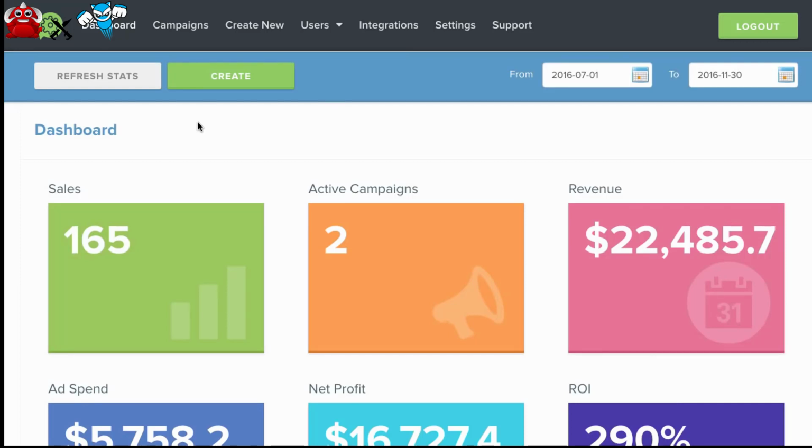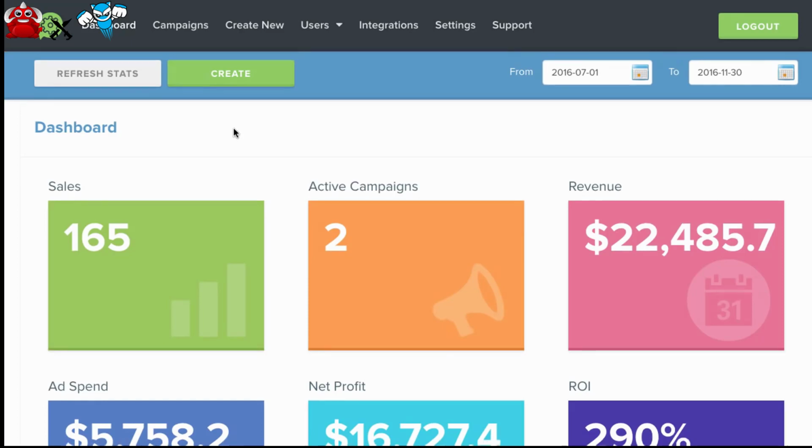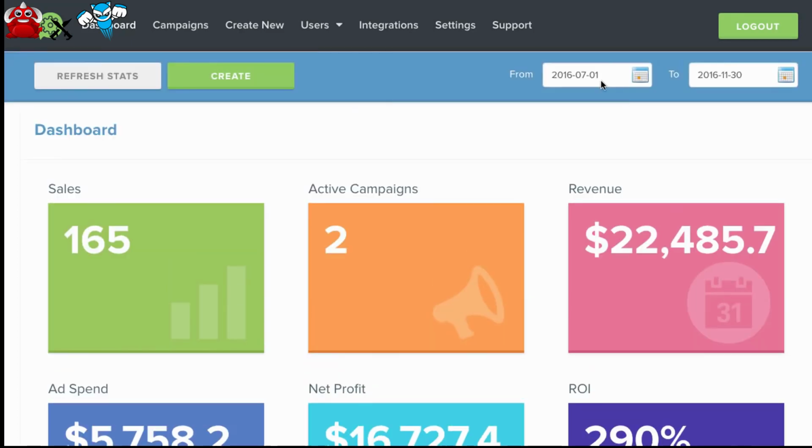Now, this is ultimately the dashboard you will see every single time you log into Social Optimizer, so you have a complete bird's eye view of your business for the selected time period, 24 hours a day, 7 days a week. So there's no need to manually log into each one of your merchant accounts, which takes hours by itself, and going into a spreadsheet and entering the data from each merchant account, and then going into Facebook and having to enter ad set data and campaign data for hundreds and hundreds of campaigns on a daily basis. And if you're outsourcing this, as you know, this will cost hundreds of dollars per day, so you're saving money if you're outsourcing it too.